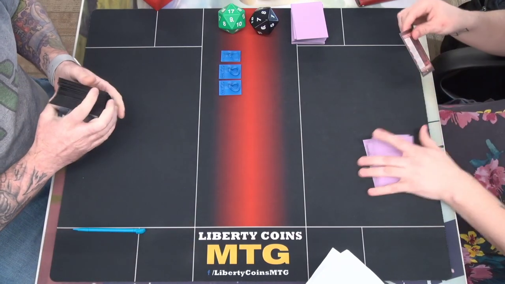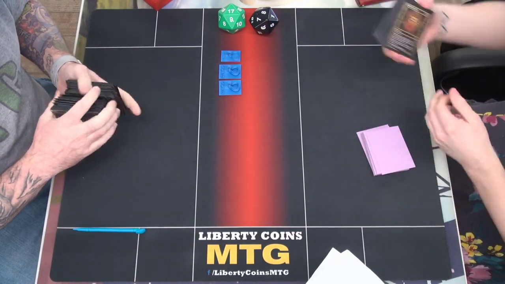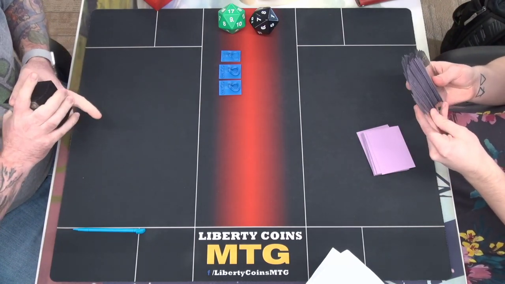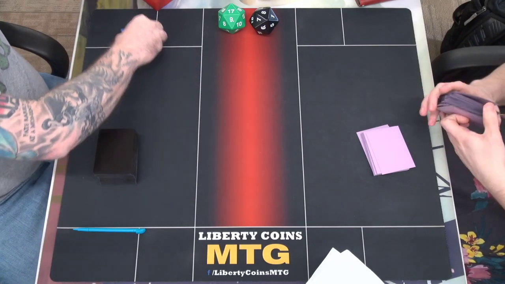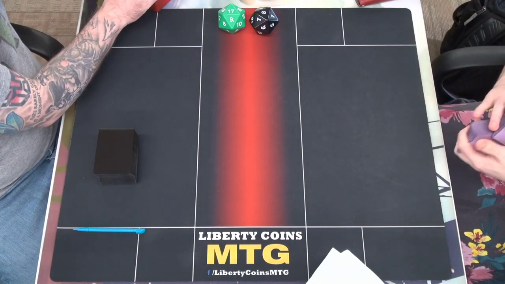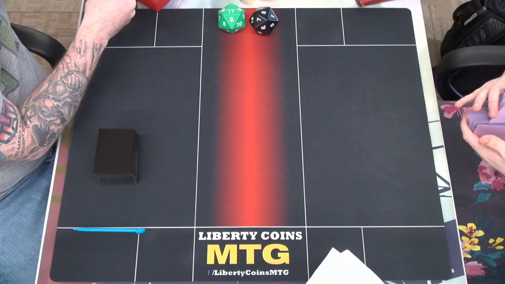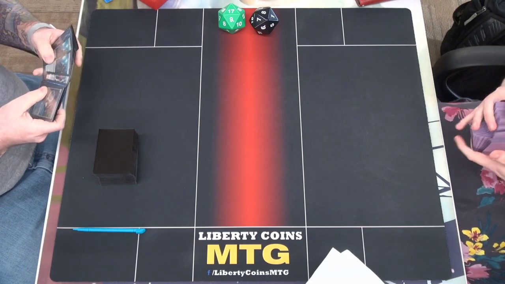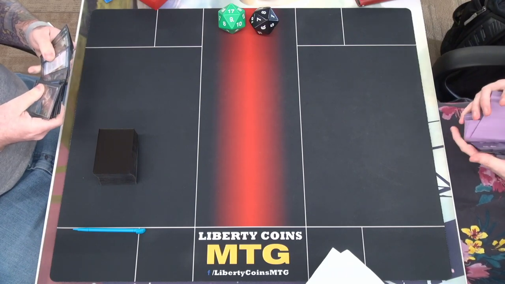Clunky version of what I had hoped this deck would do. Yeah, just a lot of the cards that I want later. Oh, gotcha. And not land. Yeah, you stumbled there quite a bit.